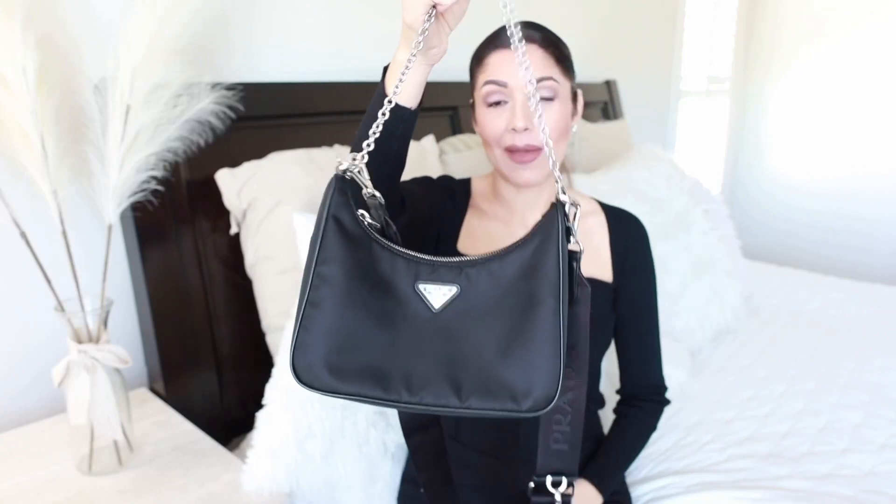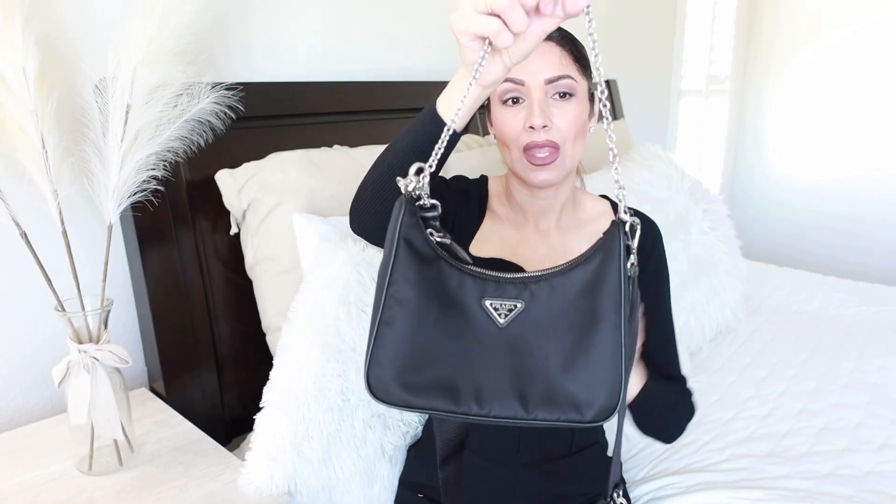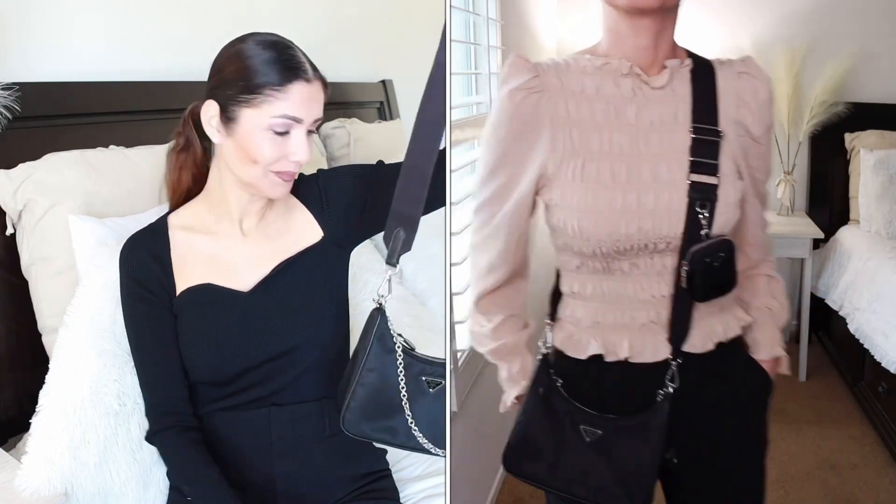Next is the Prada Re-Edition, bought right before the pandemic in February 2019. It's beautiful and I am obsessed with it. It's very pricey and I found it was even more expensive on the pre-loved market, so I pulled the trigger and bought it new. I'm so glad I got this version because it has the chain but also a removable strap you can wear as a belt. You can also use it as a wallet — three wearing options total. It's more of an edgy bag but very convenient.